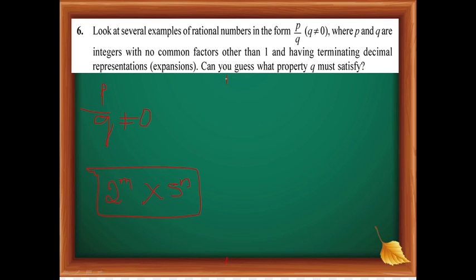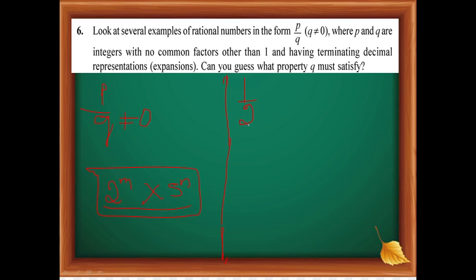Let me tell you what you should write. Take this down: a decimal is terminating if q is in the form of 2 raised to m and 5 raised to n. This you should write as the answer. And let me take some examples. Okay, the examples are here for you.